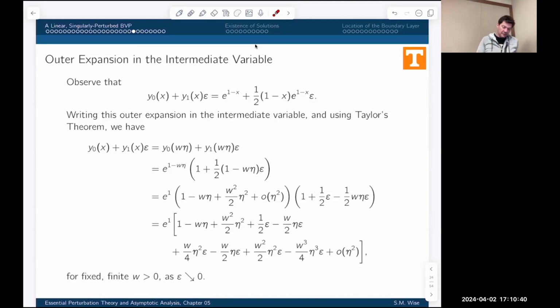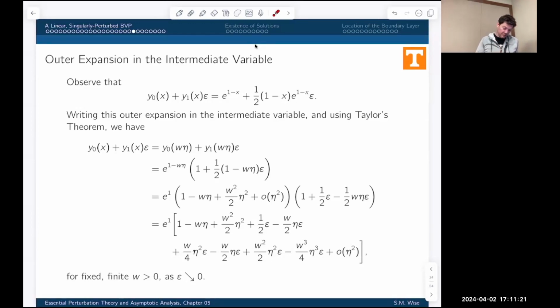Okay, so now I'm going to do what I said, because I always do what I say. I'm going to replace x in this instance with omega times eta. And I'm not worried about what eta actually is. That's going to sort of determine itself, and it doesn't have to be nailed down exactly. What is the eta scale? All right, so if I put that in, everywhere you see x, you're going to see now w times eta. w is an order 1 variable, and w in this case is going to be positive. So those are the two things to keep in mind, order 1 and positive.